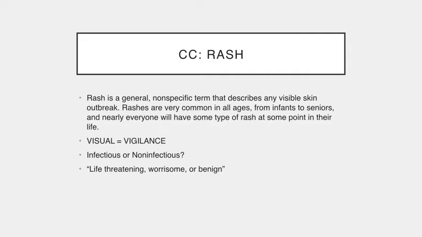Whenever I see a chief complaint of a rash, I think, okay, this could be very straightforward, or it could be very complex and involve a lot of time. In general, a rash is a non-specific term that describes any visual skin outbreak. Rashes are very common in all ages, from infants to older adults, and nearly everyone will have some type of rash at some point in their life that they will seek care for. So in primary care, we have to be very vigilant in our visual diagnoses.